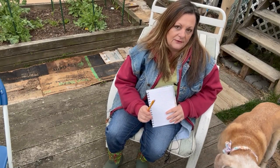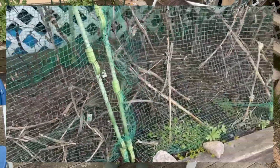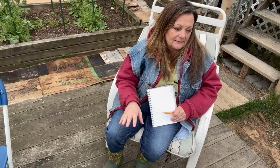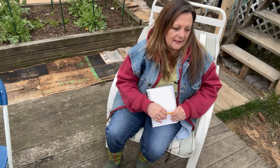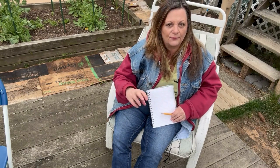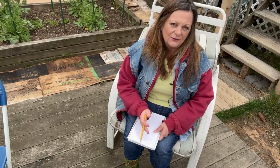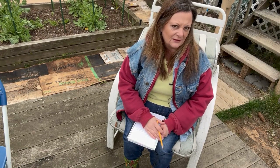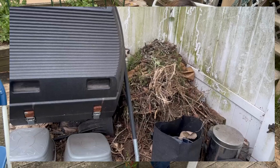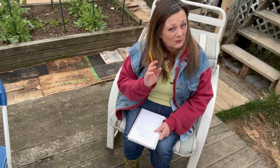Some other tasks that are good to get going on in April include clearing out beds — I still have one bed I need to clear out. Then amend your soil so it'll be ready to plant into as soon as the plants are ready. By amending, I mean adding an inch of compost on top and working in some fertilizer and worm castings. And if you haven't already started a compost pile, start one now — you'll be very happy you did, especially since bags of compost aren't cheap this year.